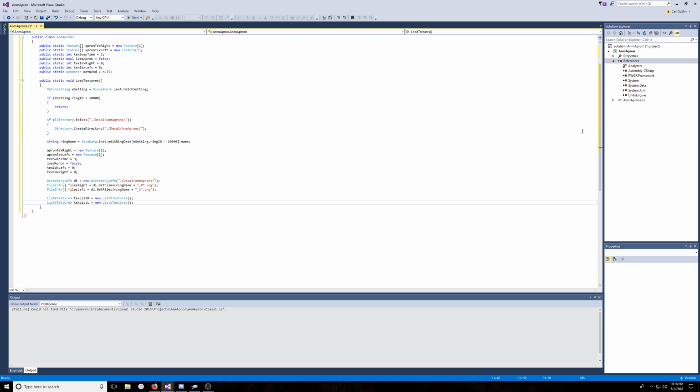So now we've got both of those defined. And so what we're going to do is add the textures to those and then turn those into arrays, which will redimension our apron text right and apron text left automatically. You could call them from the list, but I don't feel as comfortable with that because lists can be any length, and so you might end up with weird errors where you're calling things that don't exist. But since an array is a fixed length, it's easier to deal with.